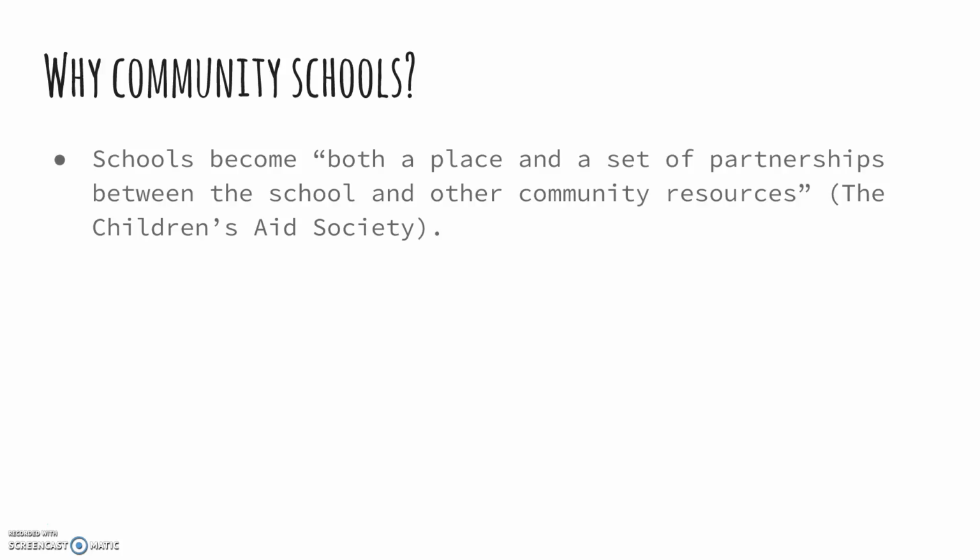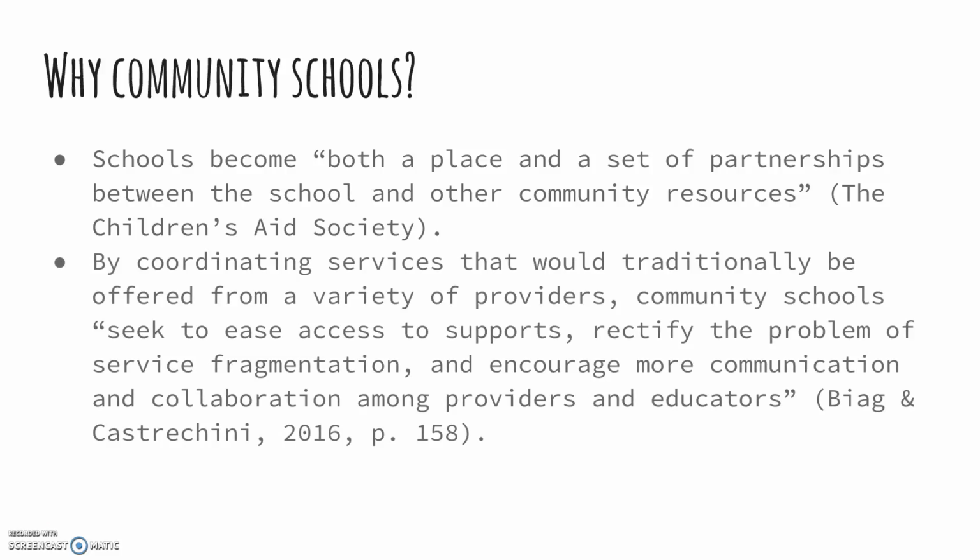So why community schools? What makes them different? Well, the partnerships are something really big with community schools that I read over and over again in my research. It's a partnership between the school and other community resources that you would not usually get in a school setting. So you coordinate services that would traditionally be offered from a variety of places, and community schools seek to ease the access to support. So instead of a fragmented approach, where you go here for health services, here for dental services, here for financial literacy services, they would all be provided through the school. And so the access would be kind of like one-stop shopping, like a superstore for community life.